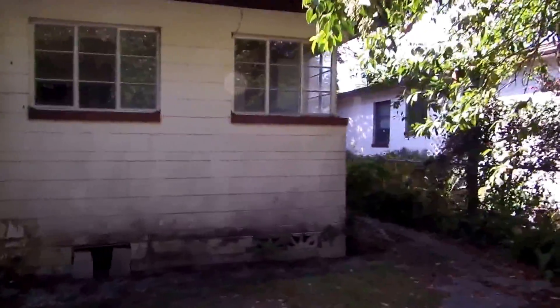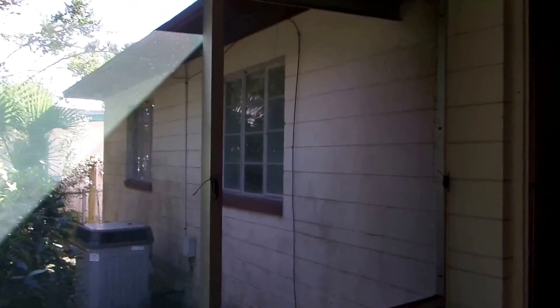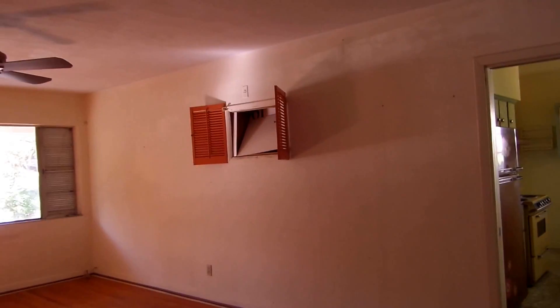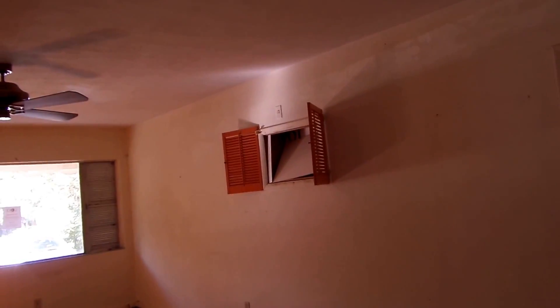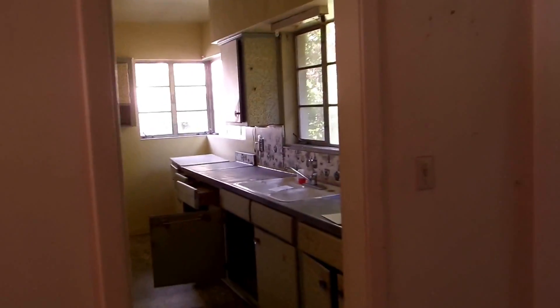All the windows are the original Jalousie windows, and they all work — they're all in good shape. The homeowner that was living here kept it in pretty good condition. For a rental property, we would keep them as is and just repair any broken or cracked panes. The only problem is that the windows are not energy efficient. However, there are a lot of houses in this neighborhood with all Jalousie windows, and it's common for tenants to be okay with it. But again, replacing all the windows is a decision you can make.